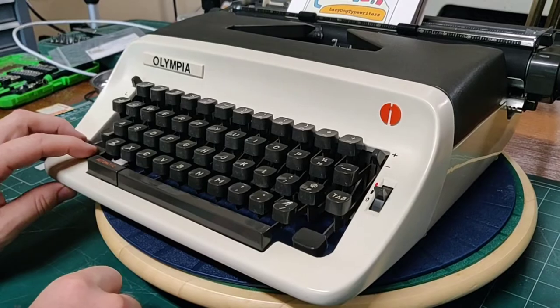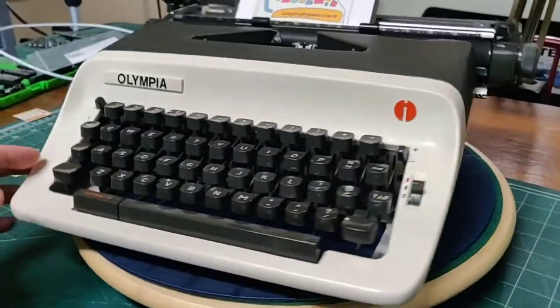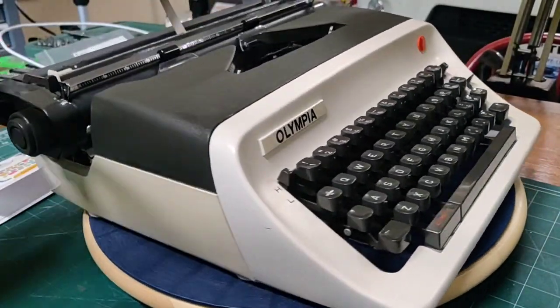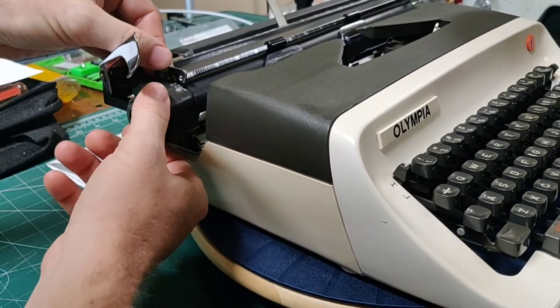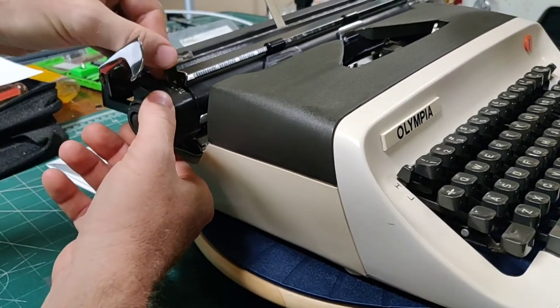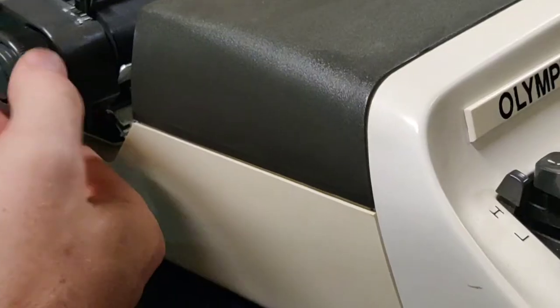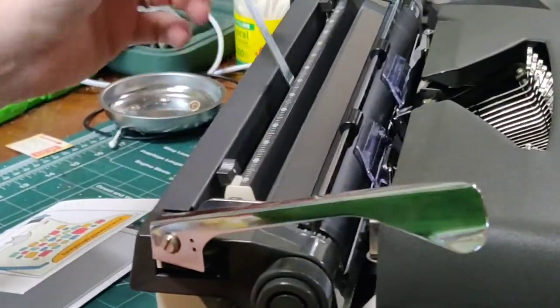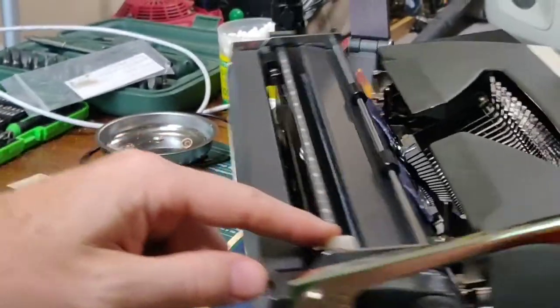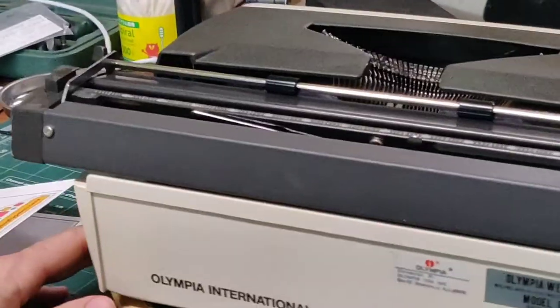This is a segment-shifted machine. So when you press the shift key, the segment itself lowers as opposed to the carriage rising. We have our standard features, of course, with our carriage return lever. We have our line selector, which has R — a release or freewheeling — plus a one, one-and-a-half, and two setting. There's a paper bail with an integrated ruler and card guides, a pop-up paper support, a plastic paper guide on this side, and user-settable margins where you just push and slide — very easy to do. On the back, you have your Olympia logo.